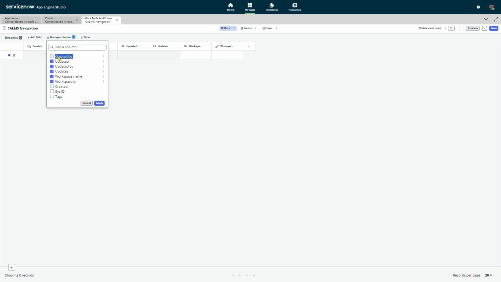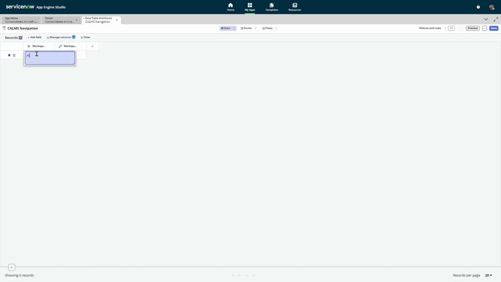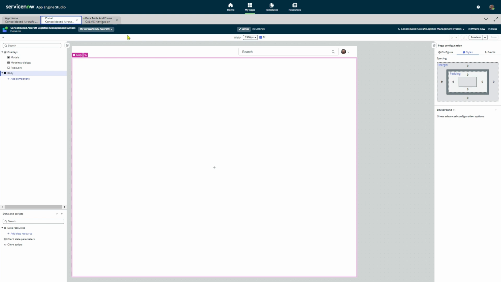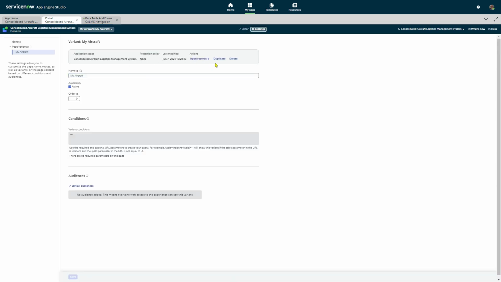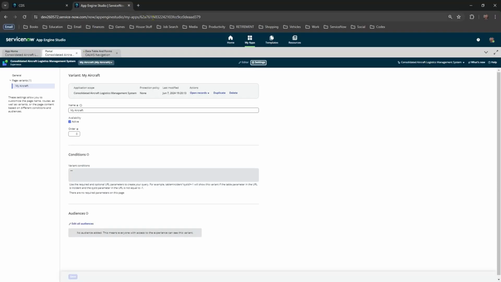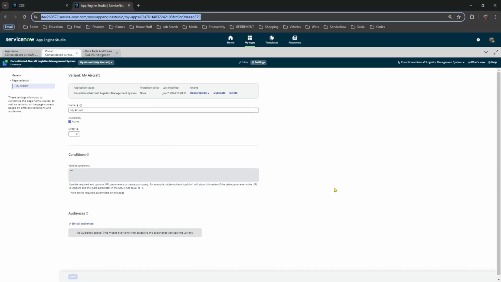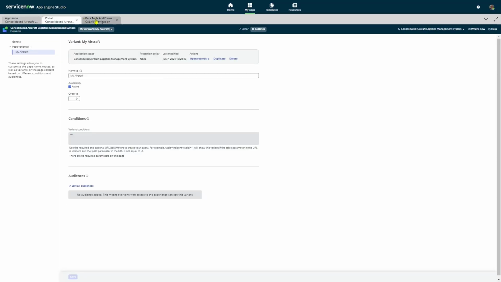Let's get rid of all that. We'll just go aircraft and see how I can get this URL. I know there's a way to get the URL. Settings. I know I could copy it. Hold on. All right.